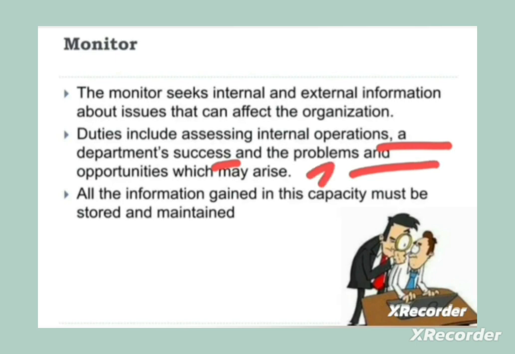So monitor means he works as a scanner. He has to scan what's going on in the organization. He has to identify what problems the organization is currently facing, and he has to identify the opportunities which the organization can grab. So that is the monitor role, and it comes under the second, that is the informational roles. And whatever information is collected, it has to be maintained for further use. So it is the role of a manager as a monitor.